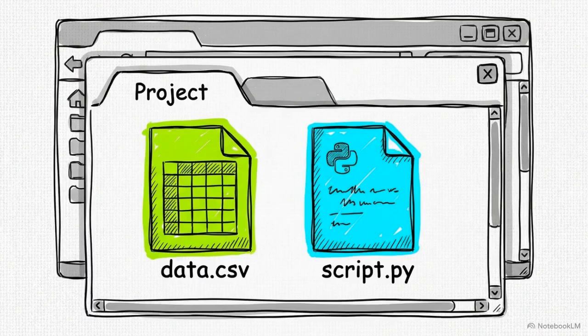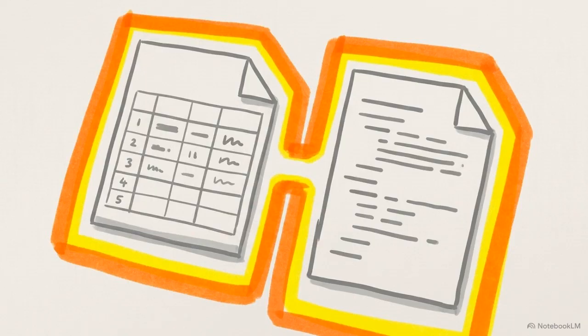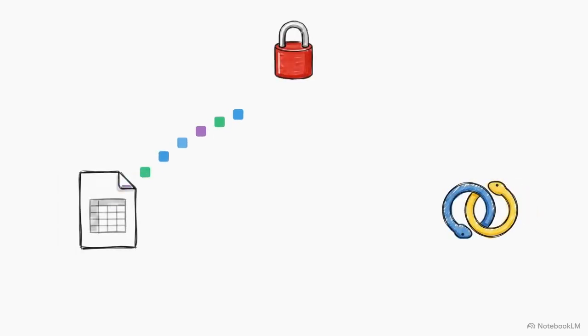Step 1. Take your sample CSV file and save it in the exact same folder as your active Python script. Keeping them side by side right now will save us from pathing headaches later. Getting data out of a static file and into a structured Python environment is the mandatory foundation for any data science task. Until the script can read the file, its contents remain inaccessible to your Python tools.